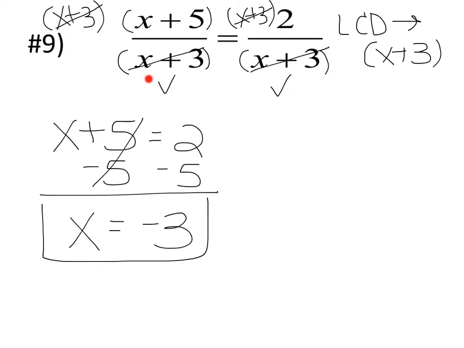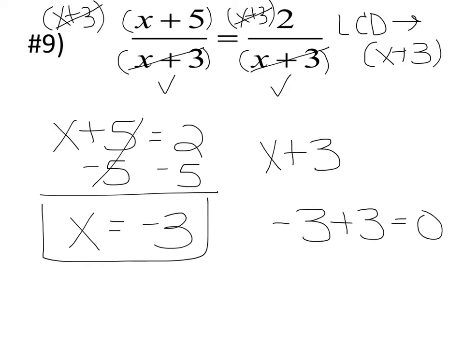Okay, looking at my denominators, I have a variable there. So if I take my solution and I plug it into the variable, will I get 0 in my denominator? So let's try it, because before it was just x's. That was obvious. So let's look at my denominator. My denominator is x plus 3. If I plug in negative 3 into x, do I get 0?